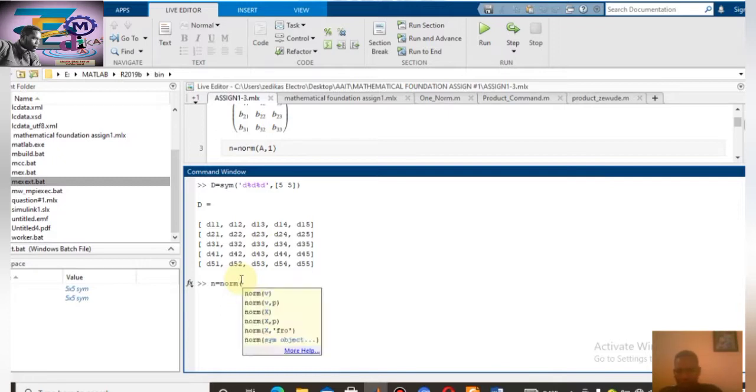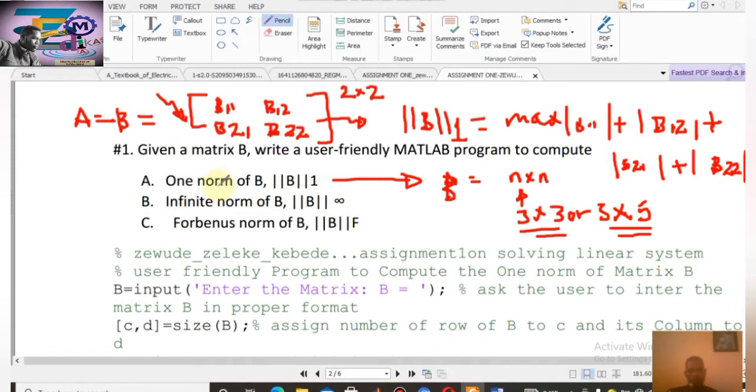The one norm of the D matrix, this mechanism is basically to compute this point. Look here, the one norm of the D matrix, our D is a 5 by 5 matrix.